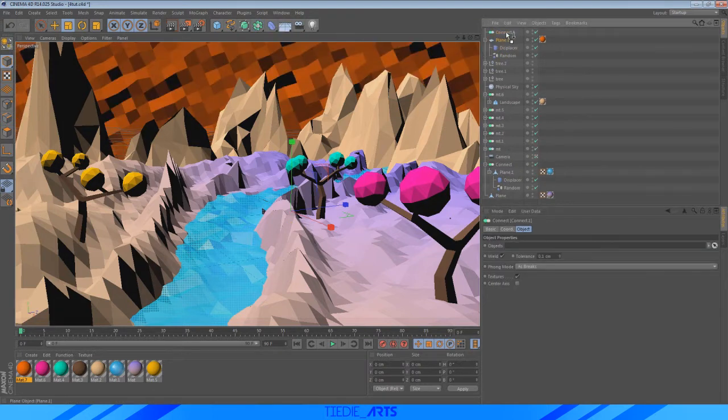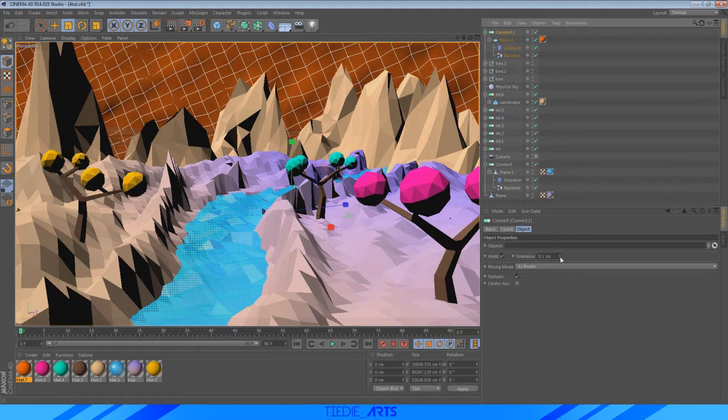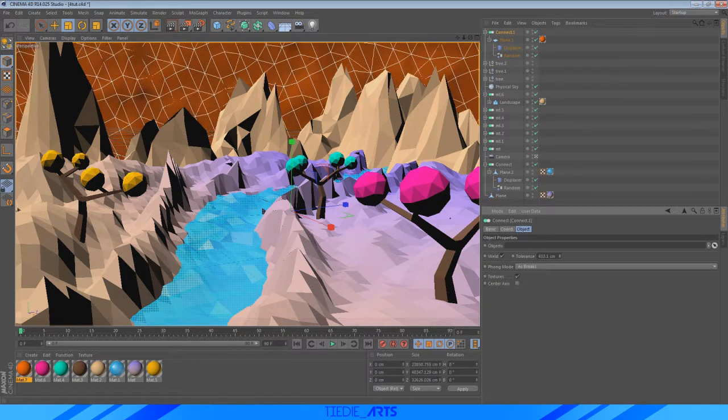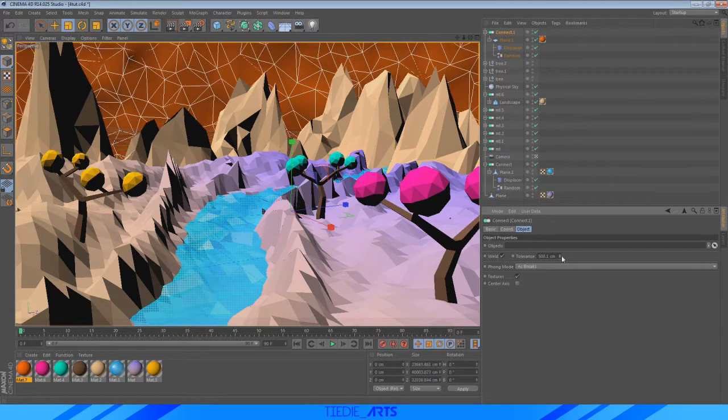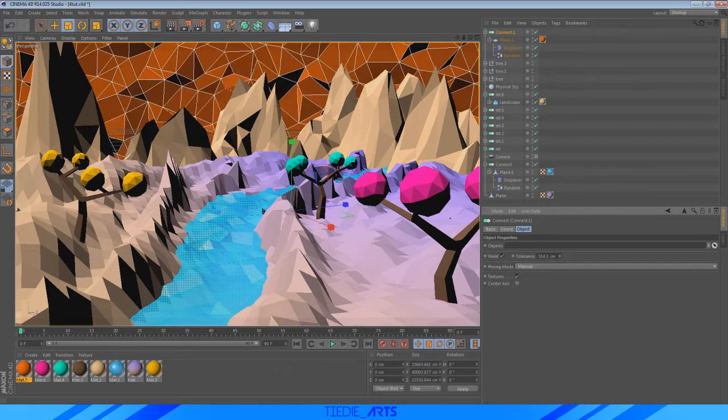And we're going to put the plane into the connect. Now with the connect, we have to bring this up, so it gets sort of a very, very weird thing. The bigger the object, the higher you have to drag it up, so the tolerance for this one doesn't even start until about 450. So if you don't think anything's happening, just keep going and something eventually will happen. And obviously, the Phong mode, we have to change that to manual, like I explained in the last tutorial.